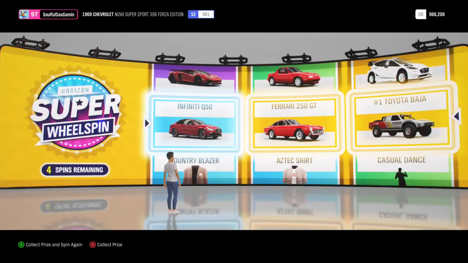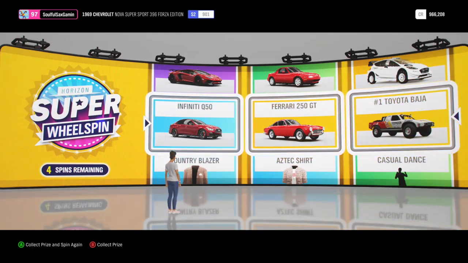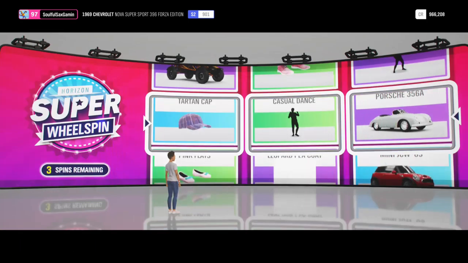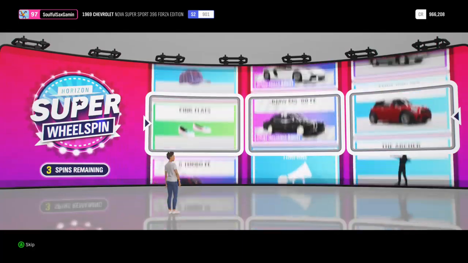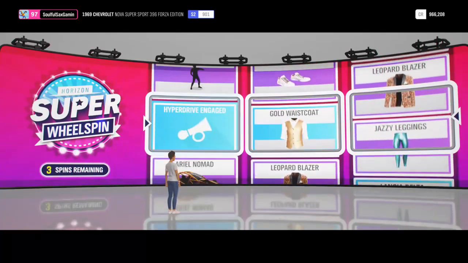Nice. Ooh, we got a Q50. Yo, we got a Toyota Baja and a Ferrari 250 GT. Nice. Car collection is starting to blow up. Nah, come on. Give me something good.